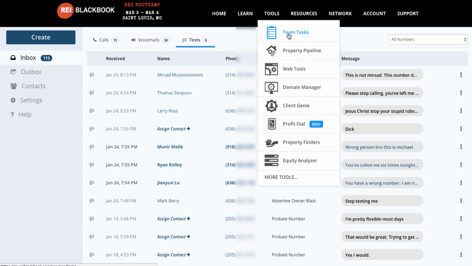Your team task, this is kind of like an Asana or a Basecamp-like task management tool. We've got our property finders. This is actually pretty cool. It's complete bird dog management. So you can actually recruit bird dogs, sign up from a landing page. The system will automatically create their username and password, allows them to log in and submit properties directly to your property pipeline. As the property's updated, so are they. So you don't have to always update your bird dogs or anything else.